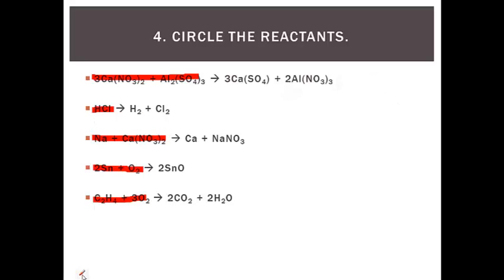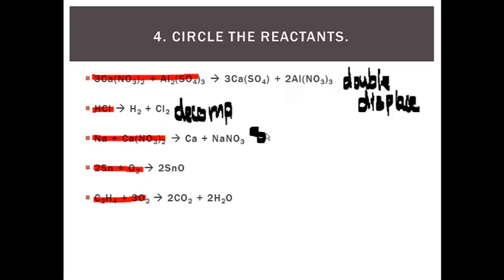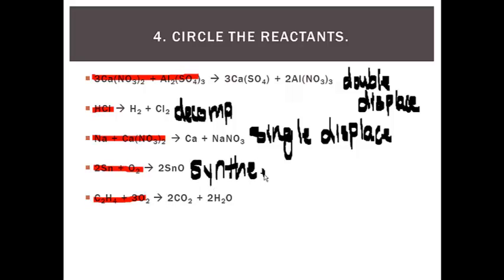This guy right here, let's switch to something else. This would be double displacement. This guy right here would be decomposition. One thing is being broken down. This is single displacement. This guy right here is 2 things coming together to make one, so that's synthesis. And this last one here is oxygen, so that's combustion.